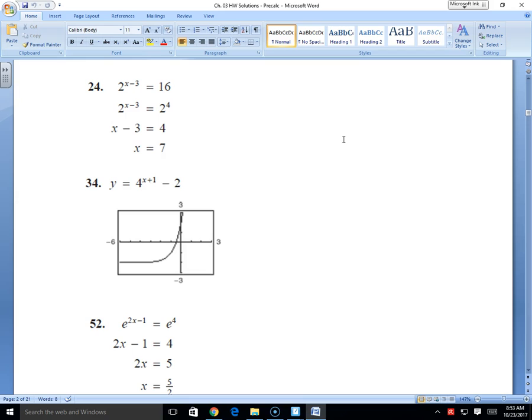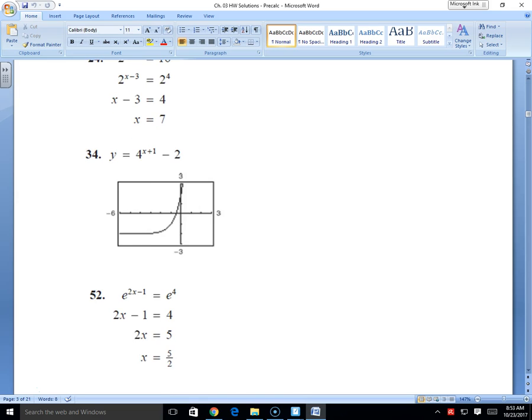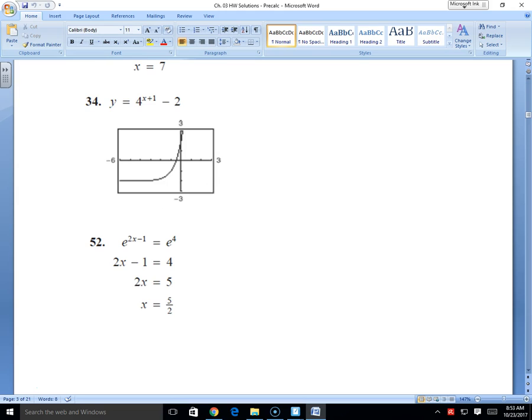For those of you that aren't totally ready to be grading right now, what property? Remember, passing around the whiteboard during the drill? What property? Good, the one-to-one property. So how do they get 16 to be 2 to the 4th? Break it down, just factor it out, right? And then as soon as the bases match, what can we do with the powers? Good. Set the powers equal to each other. We ignore the base. We didn't cancel it out. We would need a logarithm for that. But we ignore the base. Solve, solve, solve. 34 was just a plug and chug into your calculator. You guys said that no calculator problems are going on.